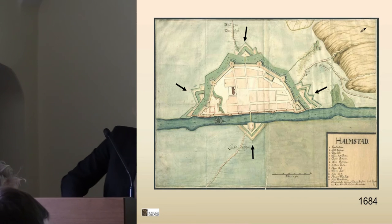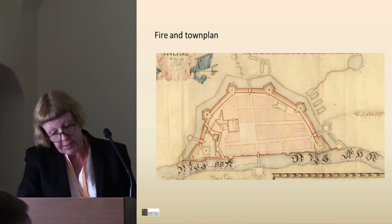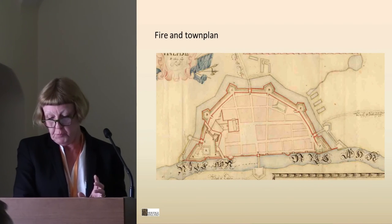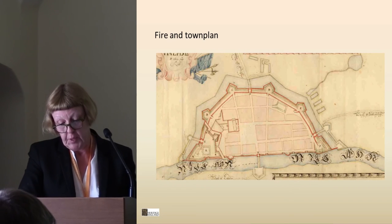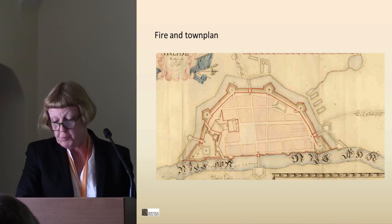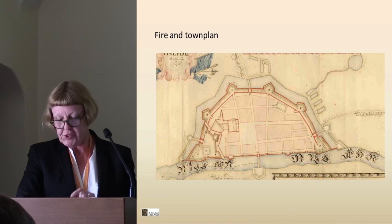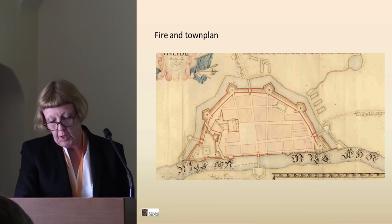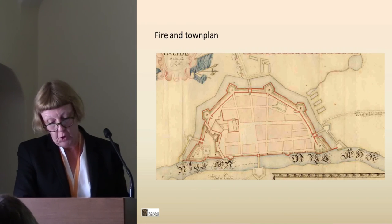In the second part of the paper, some archaeological examples are given of how 17th-century fortification affected the townspeople's physical environment and habits. Researchers had believed that a comprehensive rearrangement according to a new town plan after the fire of 1619 was a painful process. But some archaeological investigations suggest a modification of that view. There is an example in the central part of Halmstad of buildings being re-erected at the same place, with plot boundaries not moved until 20 to 30 years after the fire. Radical changes also took place before 1619 — when the Eastern Bridge Gate was built in 1603, there was a plot with buildings beside it, and when the Kalmar War started in 1611, many of those buildings were demolished. The immediate threat of war required that changes to strategic points within the town take place quickly, and the old town plan partly prevented this.